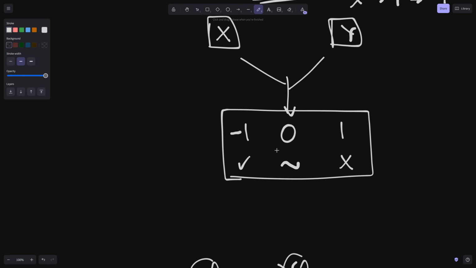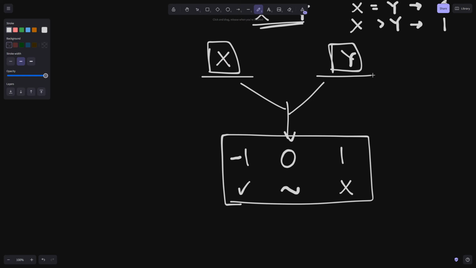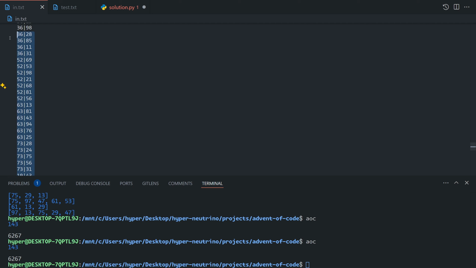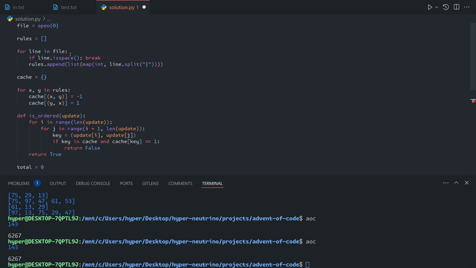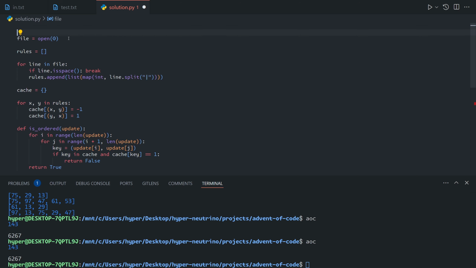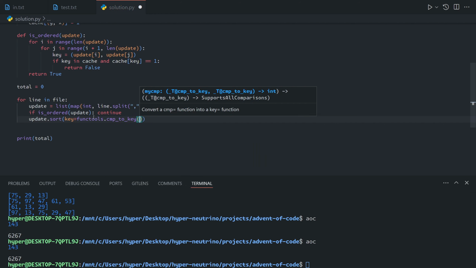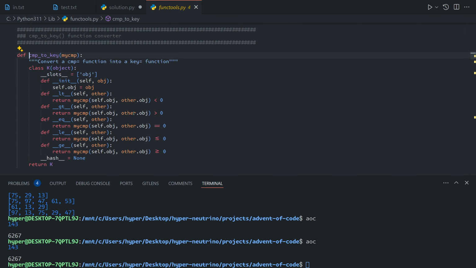The problem is that doesn't work here, where these 2 objects don't have any inherent value and are rather defined using a comparator-based ordering. Python fixes this by having something in the functools module called cmp_to_key. What cmp_to_key does is exactly what you might expect. It takes a comparator and it converts it into a key function. I'll briefly explain why this works at the end of the video, so stick around if you're interested.